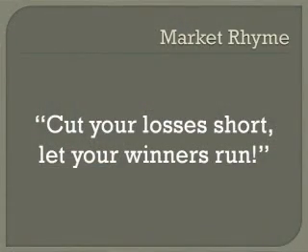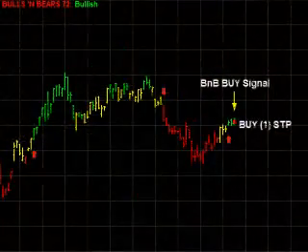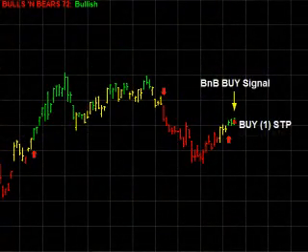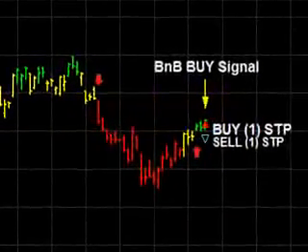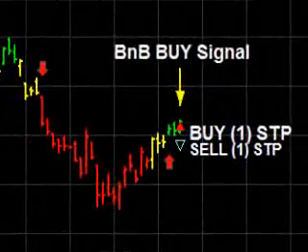One such rhyme is used to help us know how to place our initial stop loss orders. It goes like this: cut your losses short, let your winners run. In accordance with this rhyme, it would make sense for us to set our initial stop loss order very close behind our market entry point, since this is the only opportunity that we have to actually cut our losses short. At no other time during the trade can we cut our losses short, since every other time along the trend, if we're in profitable territory, would be cutting our winnings short, not losses.